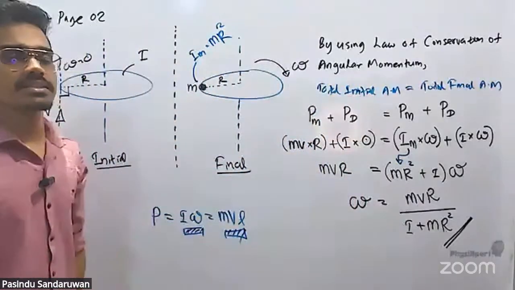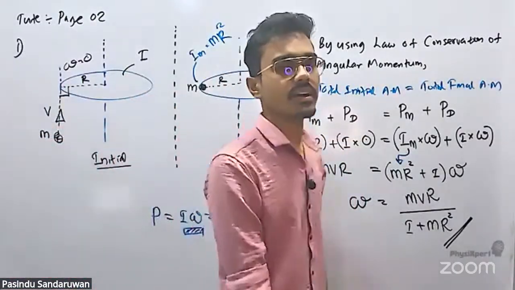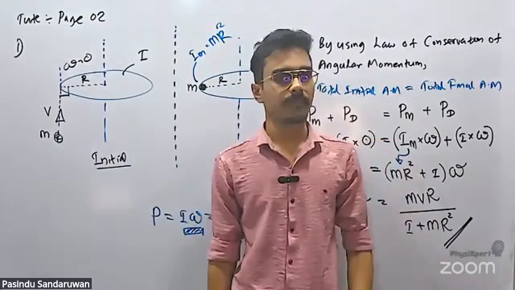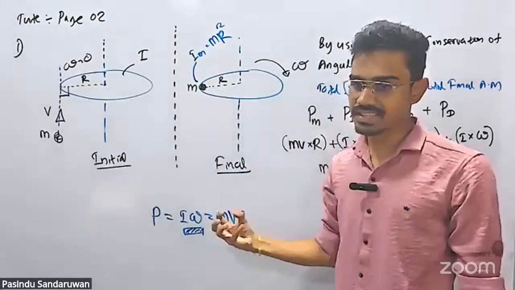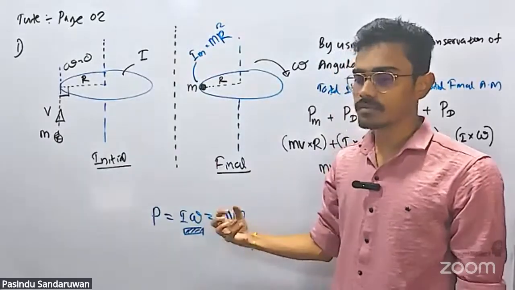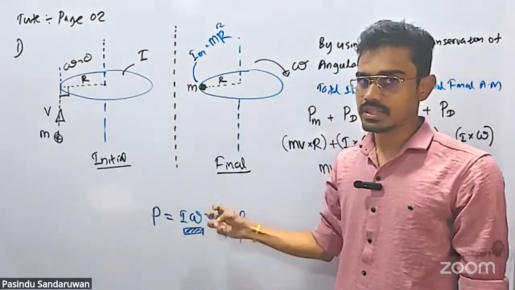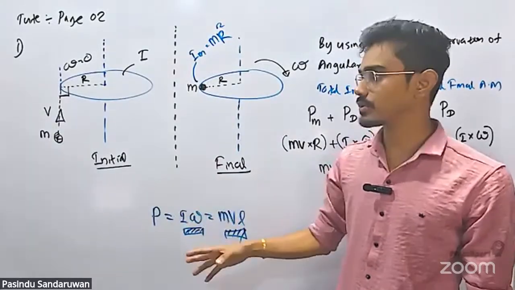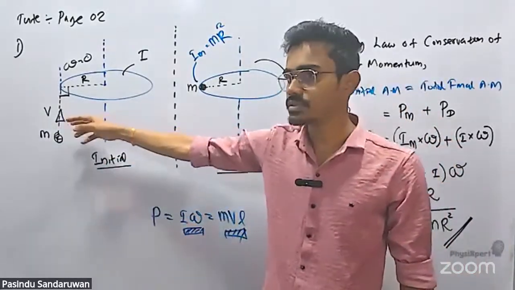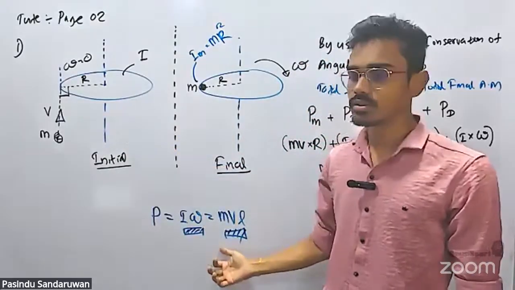Very much similar to the application of linear momentum. Now here we have two options. You have to pick the correct equation when you go ahead, based on the availability of data. If moments of inertia are given, you can go that way. If linear velocities are given, you can go this way.